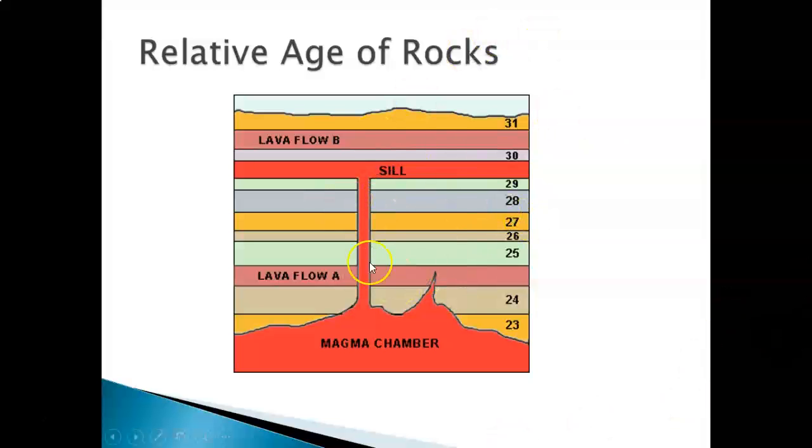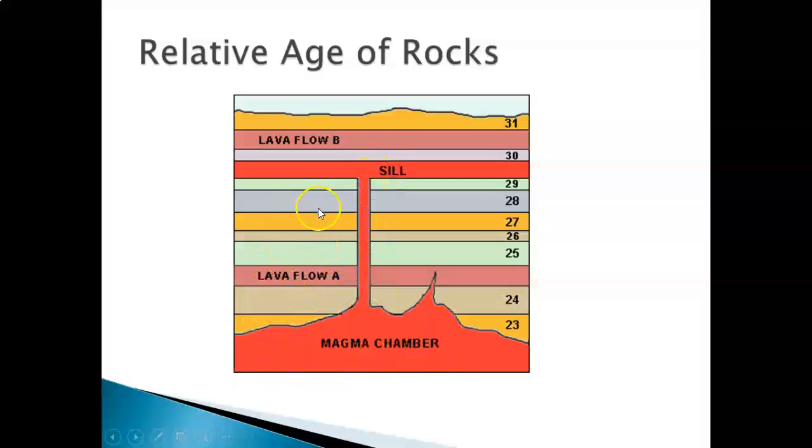So the first picture that I have right here, before we even jump into anything, is an idea of what we've been talking about. We have our igneous intrusion here. This is our batholith, and you can see it's got a pipeline or a dike that leads up to an igneous sill right here, like those window sills that we were talking about. So this is all igneous rock here.